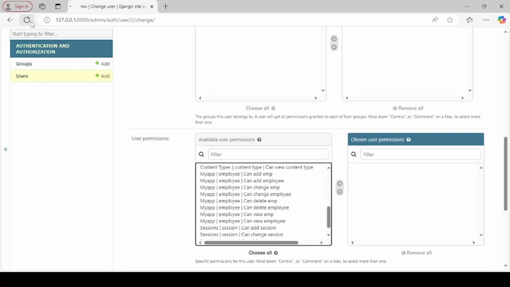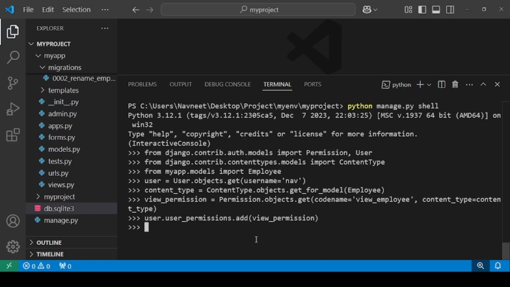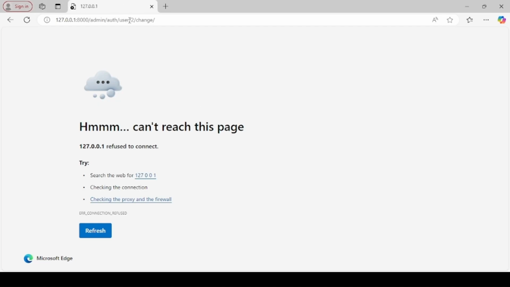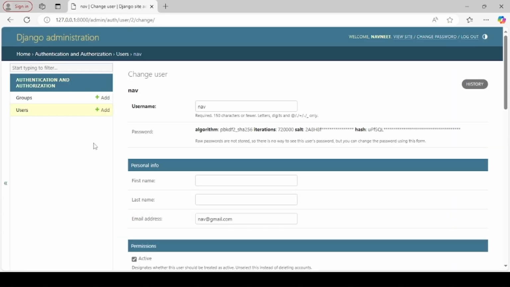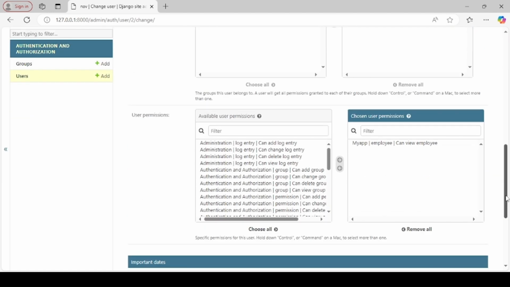As we are not able to see any model, we need to run the server, so exit this and run python manage.py runserver. We are not able to see any table here. How do we know that my user will be able to view the table?